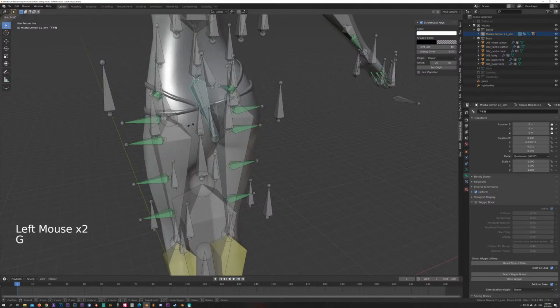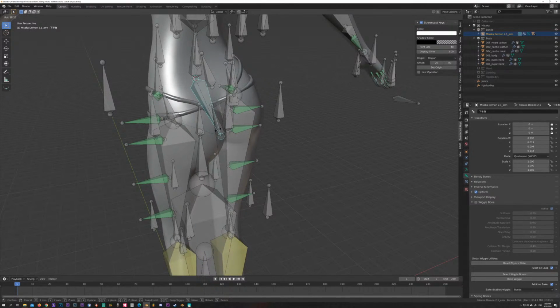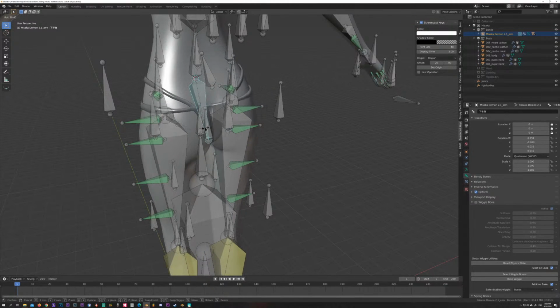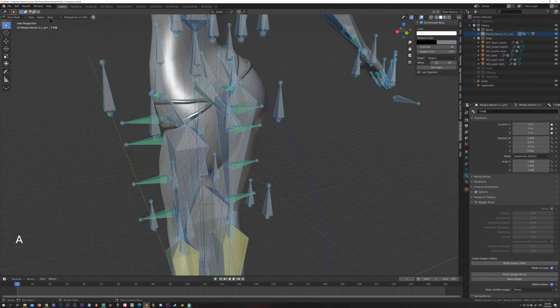You grab that one, you move it, and it's not doing anything. So we want to attach it, and let's do that.